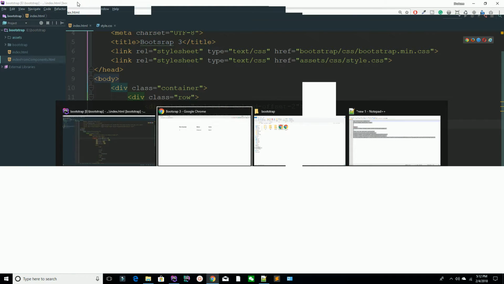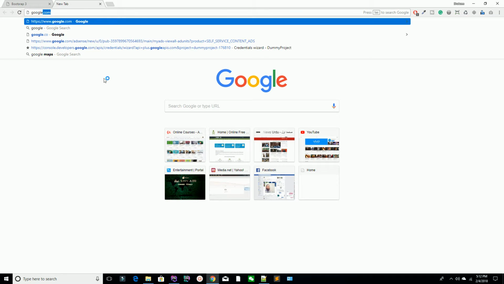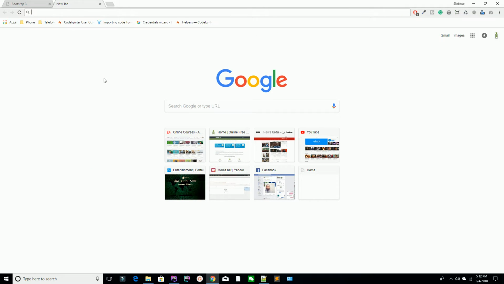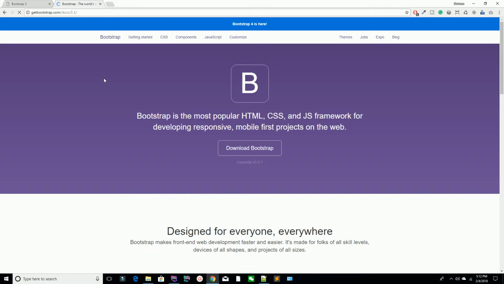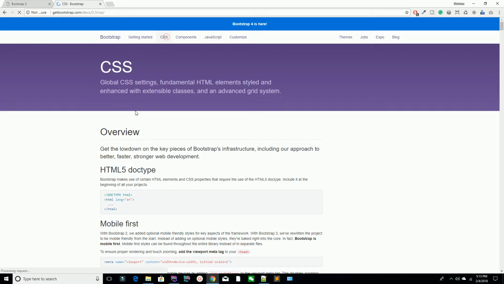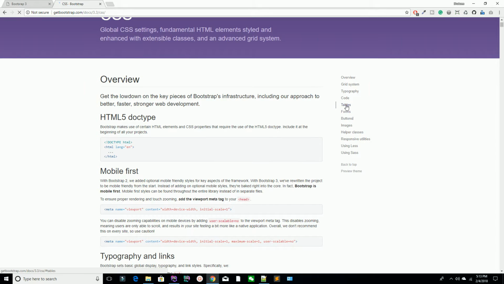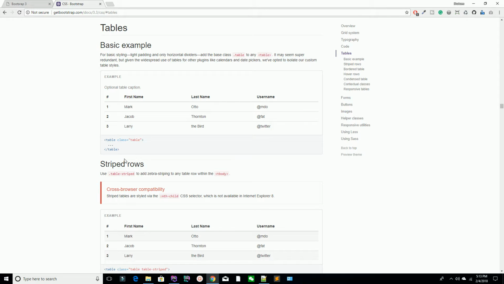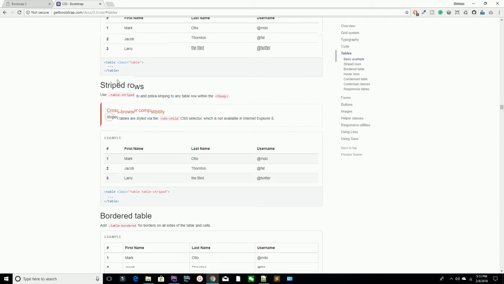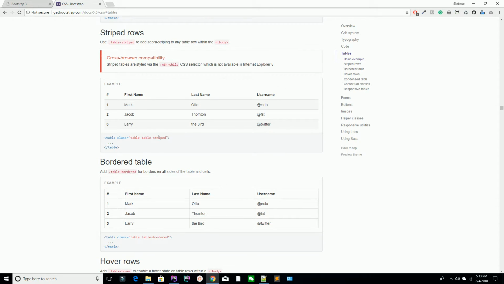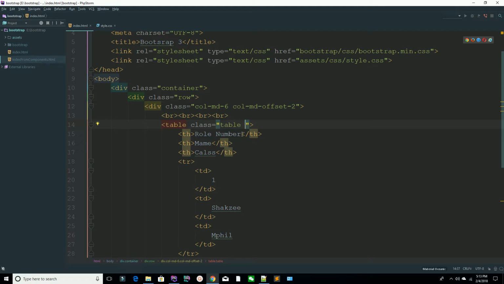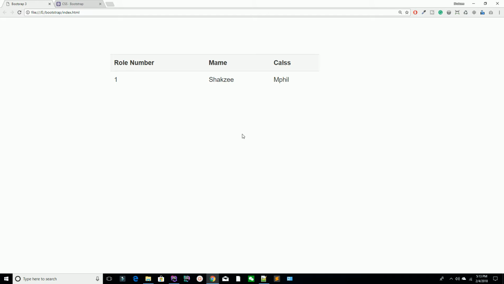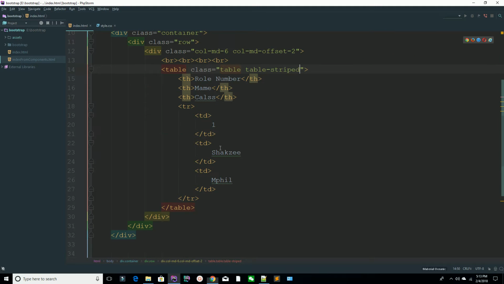I think they have it, okay, because I'm working on more than one framework, like Foundation, so it's hard to memorize each and everything. That's why I already told you I don't need to memorize each and everything. So this is your table, so you can create your tables like this, and table-striped. Okay, they have a class table-striped. Refresh the page. So now you have your tables like this.